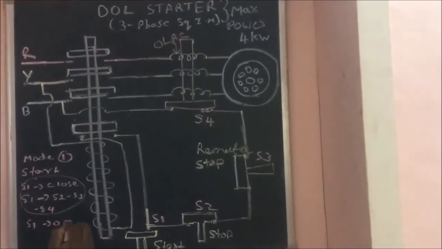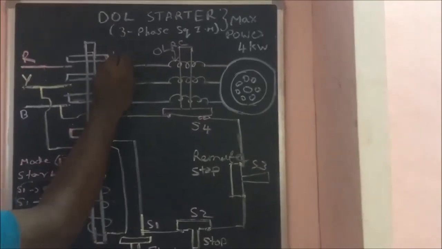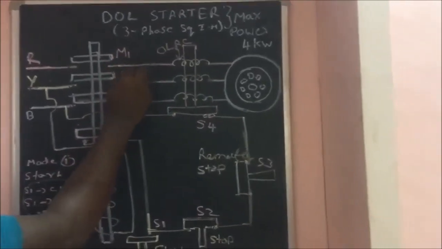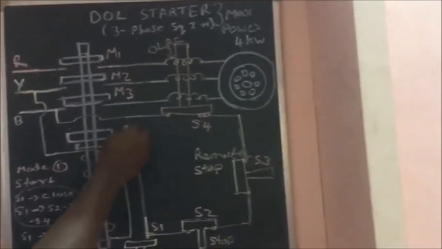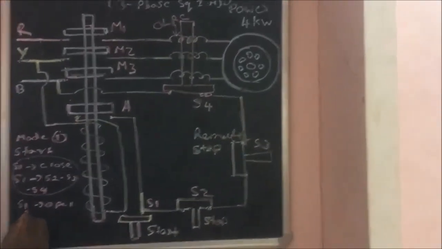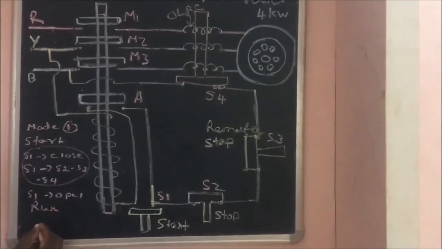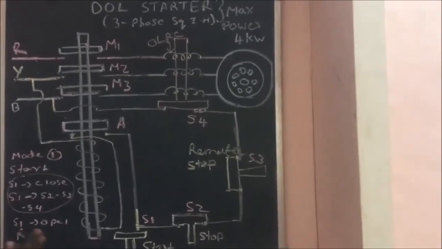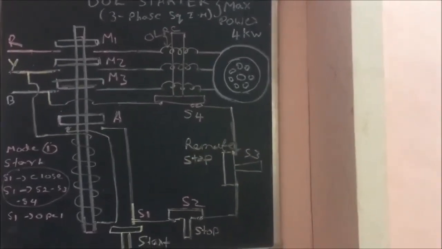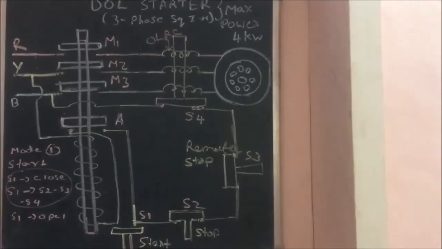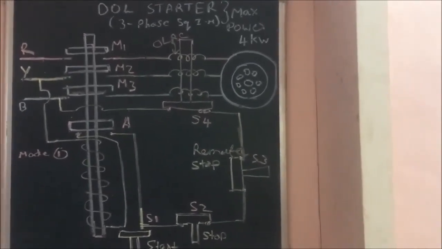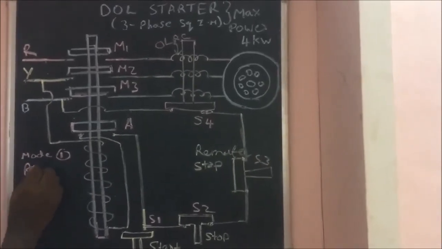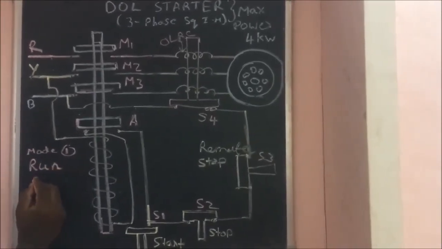Now I am going to explain what is meant by a starter, and what the function of the starter is, one by one. I will explain the starter with an umpire. For example, in matches, why do we use an umpire? Umpires are used to start the match, stop the match, and for safety of the players. Likewise, here the starter is used to start the motor, stop the motor, and for safety of the motor.